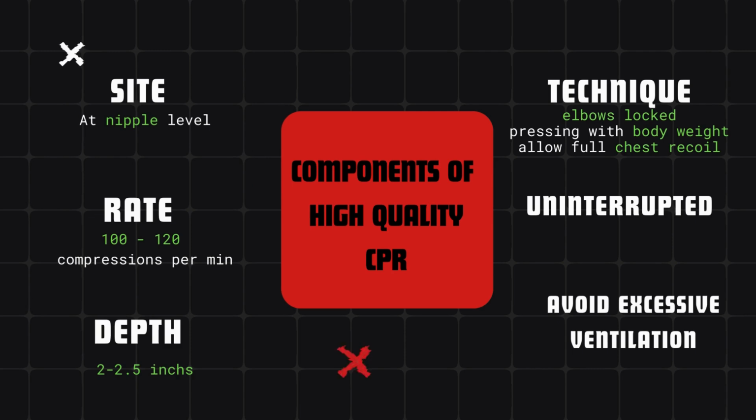If at all, keep interruptions to a minimum of 10 seconds and try to give CPR continuously for a duration of 2 minutes in between interruptions. Rescue breaths should be given at a rate of 1 breath every 6 seconds, when the patient is intubated. Now let's look at a scenario.